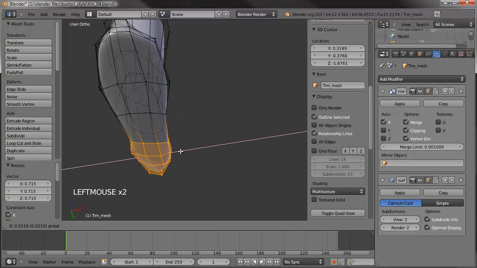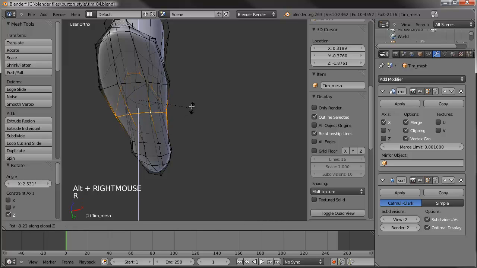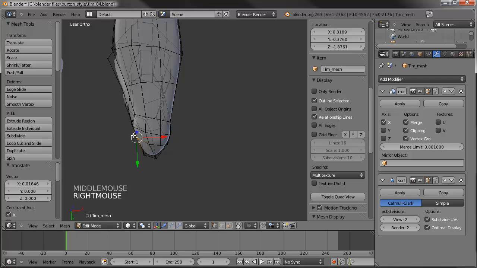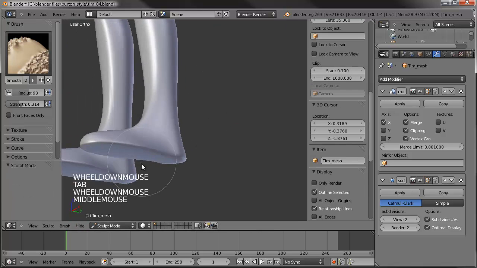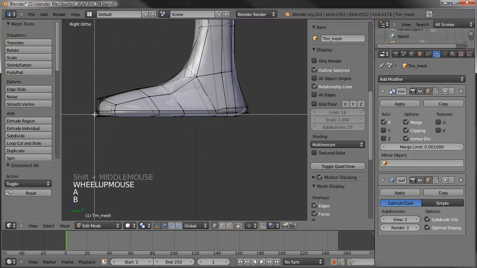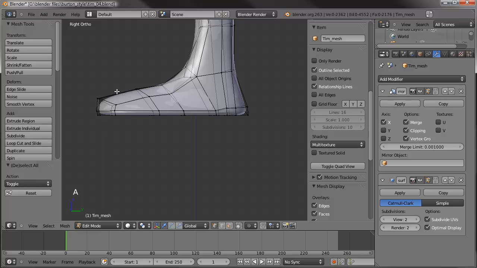Then maybe drag it, rotate it a little. Maybe grab this loop here, drag that over, and let's give it a nice footprint shape, like so. And now let's go ahead and select this very bottom group of vertices and scale that 0%.